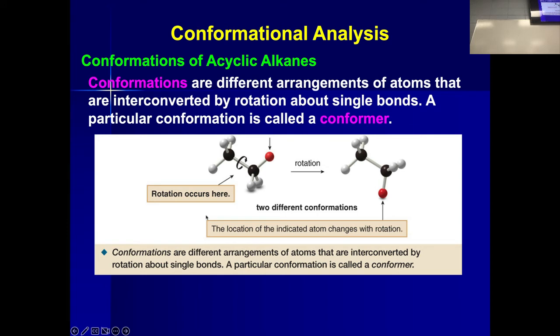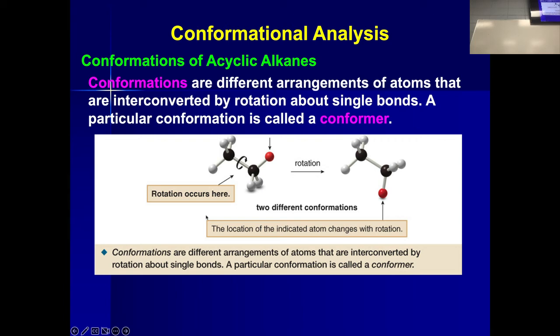And so this is the way that we can think about it. When we're rotating, we have to rotate around a sigma bond. So you have to note which bond you're rotating around. Here, we're dealing with butane. Which bond am I rotating around right now? Between the second and third. We're rotating around the second and third carbon. If I was telling you that, I would say you need to rotate around the C2, C3 bond. So if I grab carbon 2, if I grab carbon 3, I can rotate around those, right?